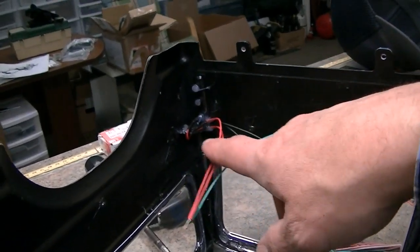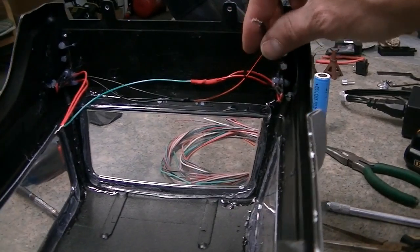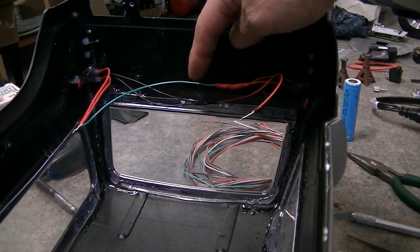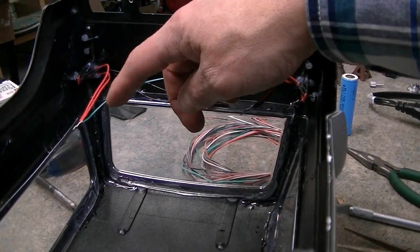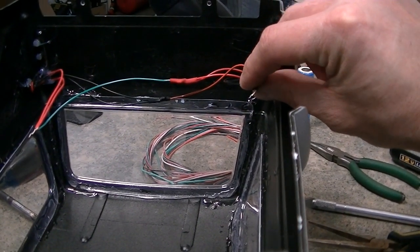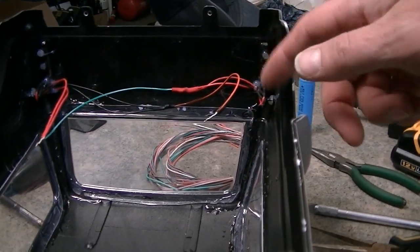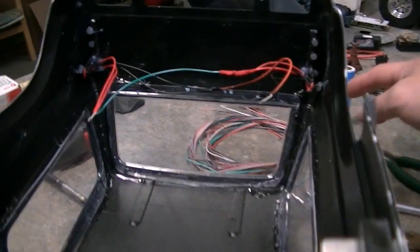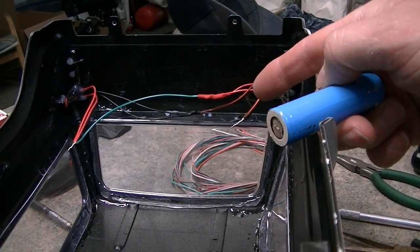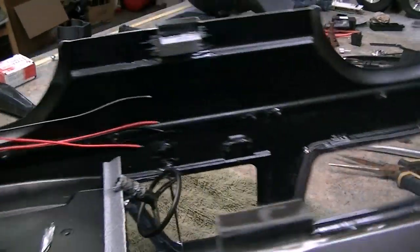In the last episode we put the rear lights in, and since then I've connected all the red wires to the green wire that goes to the other side red, and all the black ones to the orange and black, tying those together. What I've been doing all along is testing with the battery as I make each next step, because I want to make sure my connections are working and I don't get too far along without having checked stuff.